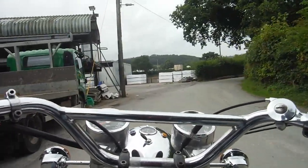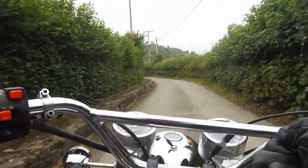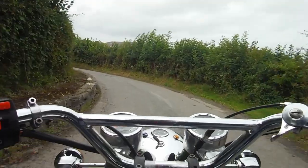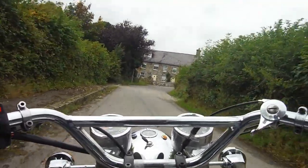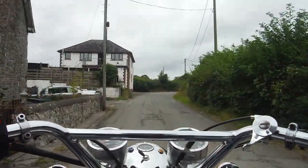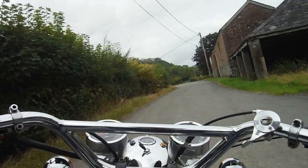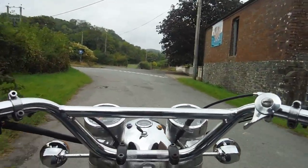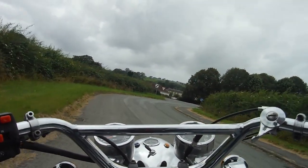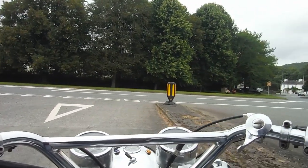Seems that we might be in for a bit of clutch slip. Ride it anyway. Might have to do some work on the clutch, but it seems to have a modified Japanese clutch of some sort in it. Might have to do a bit of work on the gear selection too. Anyway, we'll do the ride. I'm sure it'll get us round the loop, and then I'll decide what I might want to do with it after that.